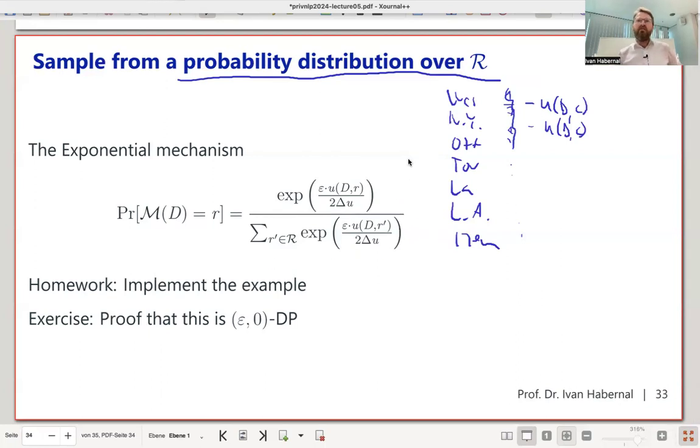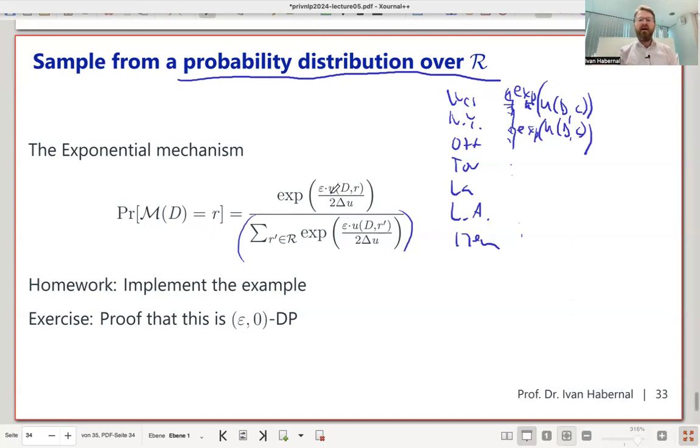This could be a good idea, but now we're missing the exponentiation. So let's put everything through exponentiation, because we want our privacy protection to be e to the epsilon, not just epsilon. So we're getting closer to this form. You can ignore this for now, but just look at this numerator. So I'm plugging in the utility and the exponentiation. Now we want the privacy budget to play a role. We want to control the strength of the privacy. And what we do is basically multiply this utility by this privacy budget.